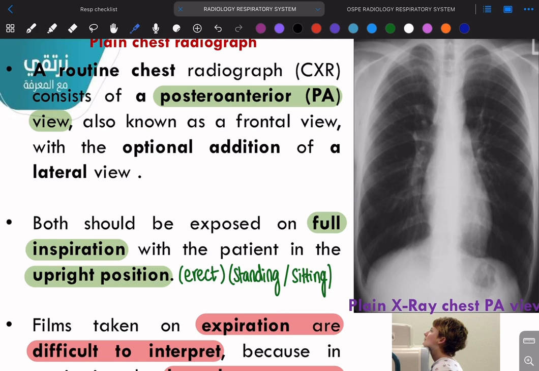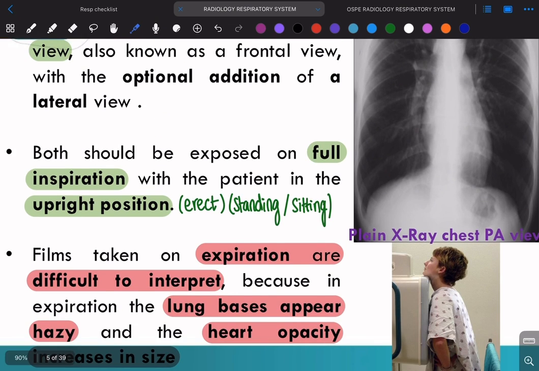So how are you going to have the maximum view of the lungs or the chest area? It's by letting the patient inspire maximum air, so the diaphragm will contract and move downward, so we're going to have more space, okay? So anything highlighted in green is the correct method, or the correct thing we have to do. Anything highlighted in red means it's something we need to avoid, or the wrong way. So since we said the correct position is upright or erect and the patient has to fully inspire, that means the opposite, which is expiration, is wrong.